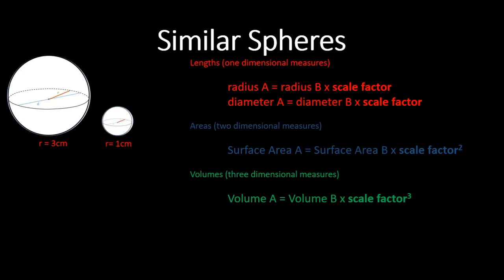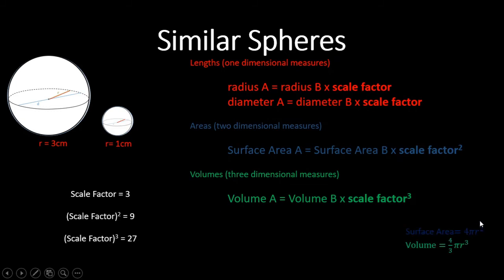Right, now you've got some time to work that out. You know the formulas for these things. For the lengths, it's straightforward. That has been multiplied by 3, so my scale factor is 3. My scale factor squared to help me find the area, 3 squared is 9. And my scale factor cubed to work out my volumes, 3 cubed is 27. Here you've got your formulas to work out the surface area of both of those spheres. Notice that this sphere will be 9 times the surface area of this sphere. And notice that the volume, use these formulas to work out your volumes. Notice that this volume is 27 times the volume of this one because of the scale factor cubed.